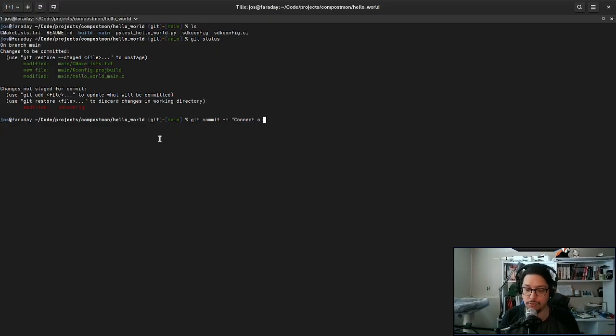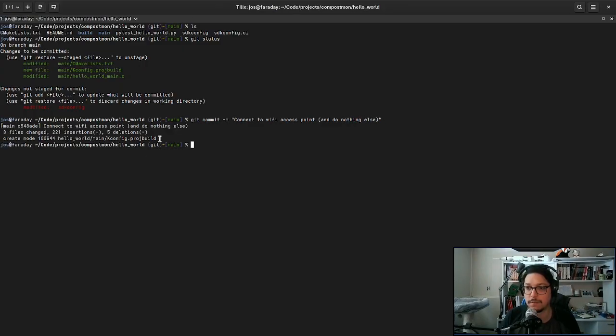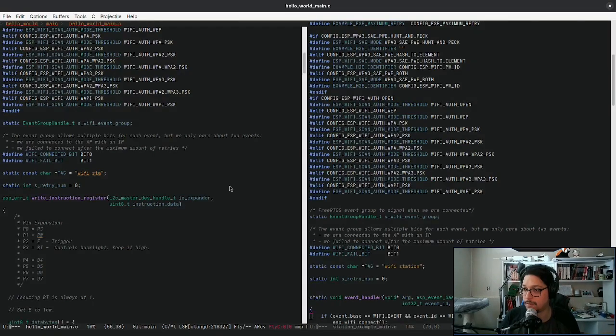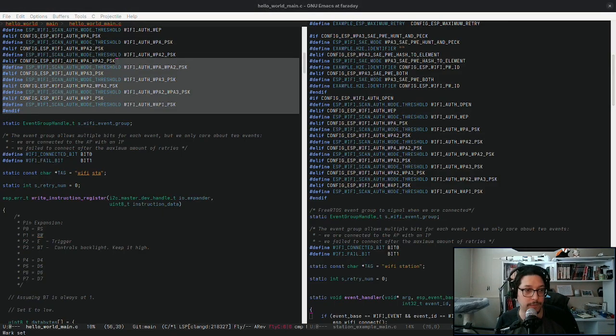Connect to Wi-Fi access point. And do nothing else. Okay. And now we figure out how to do git filter branch.